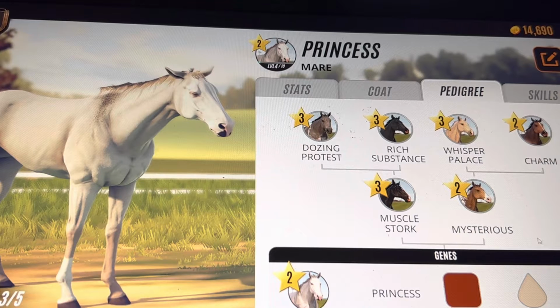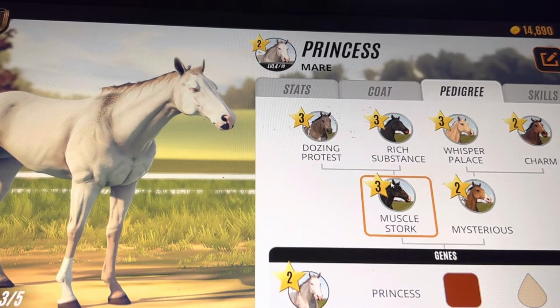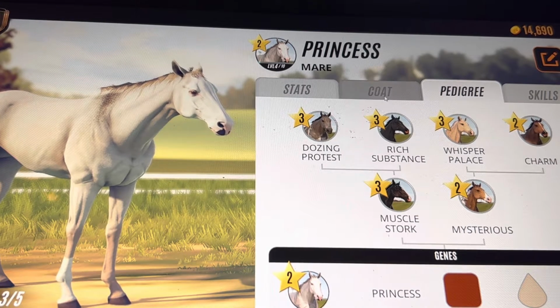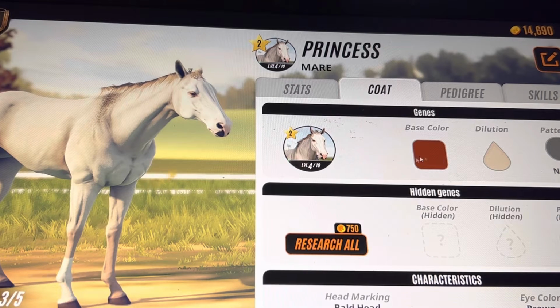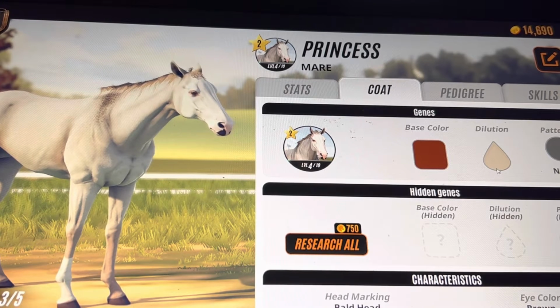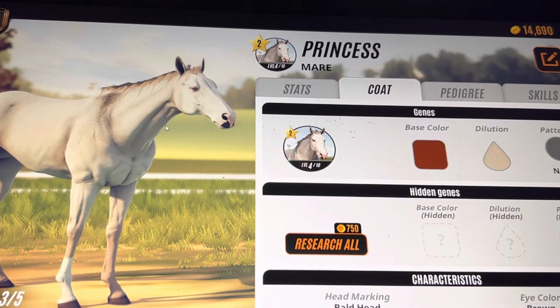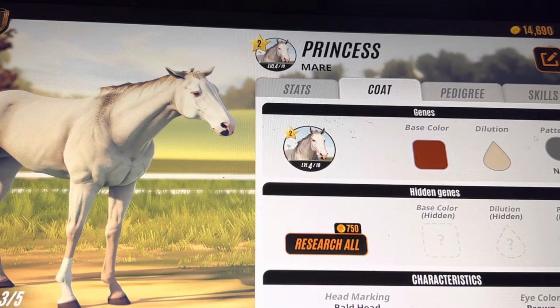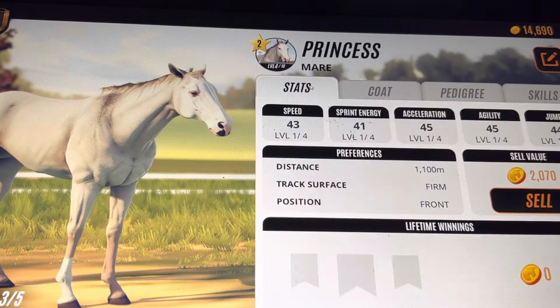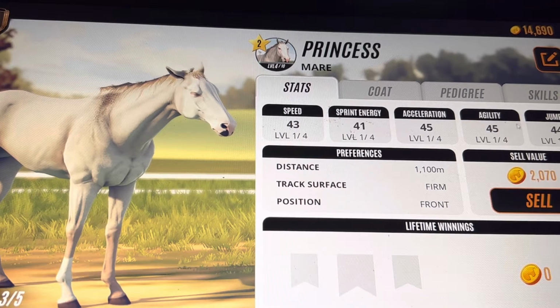This is very weird. I learned yesterday that the base coat of Princess's genes is actually a chestnut, and the dilution makes it look white, which is crazy. So technically the base color is chestnut, but I still count it as full-on white because the dilution makes it look white. And as you can see, it says no pattern. I just think that's so crazy. And here are all the speeds if you're wondering.